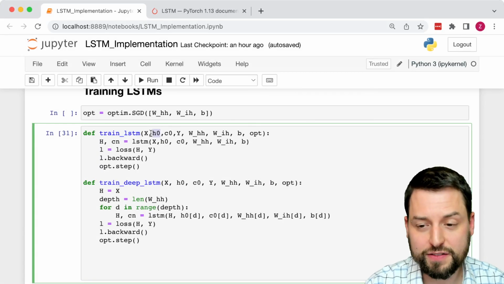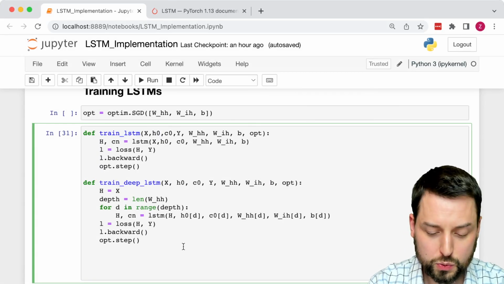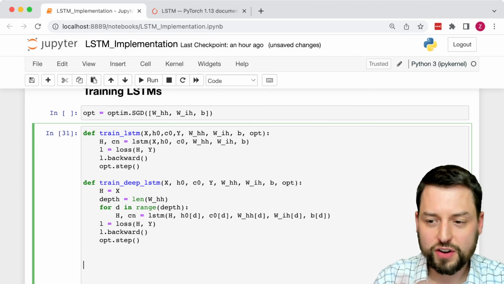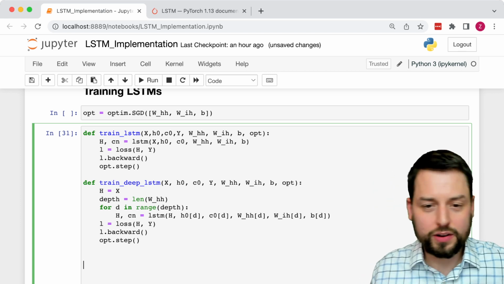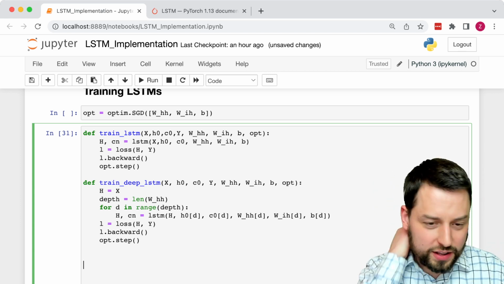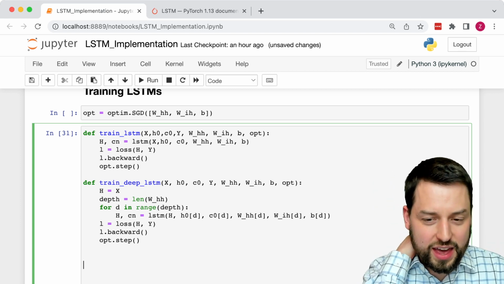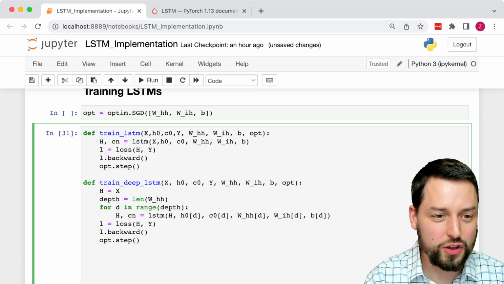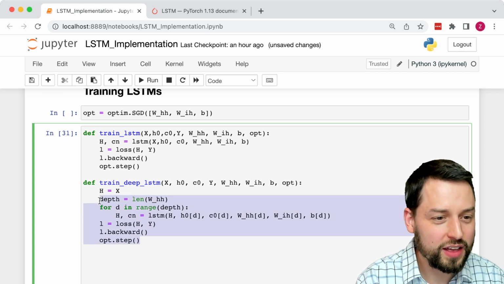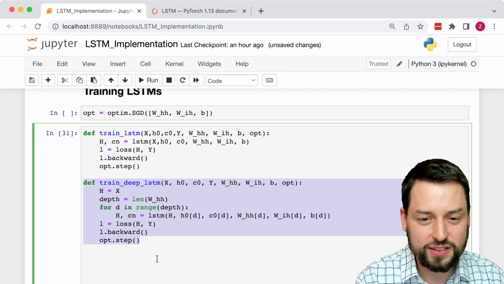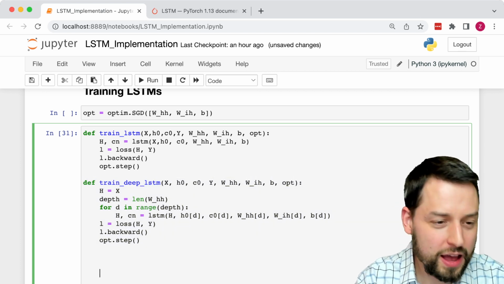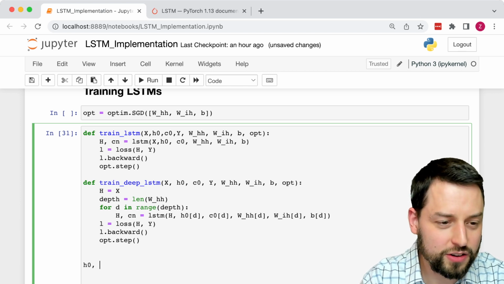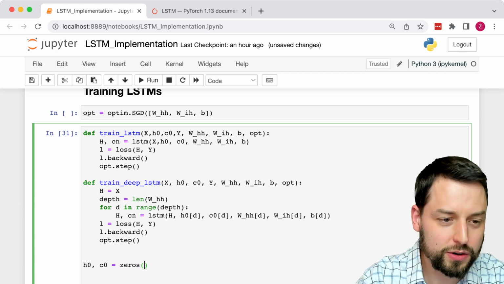So what that looks like is actually very simple, something like the following. You can call these training procedures as subroutines. The way it would work is you would first define the initial H0 and C0 as zeros of some dimension.